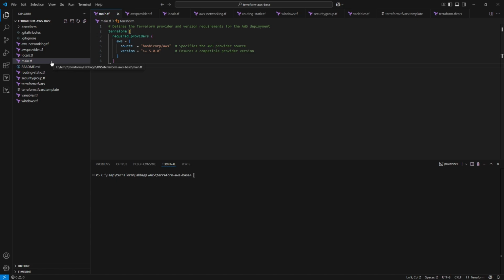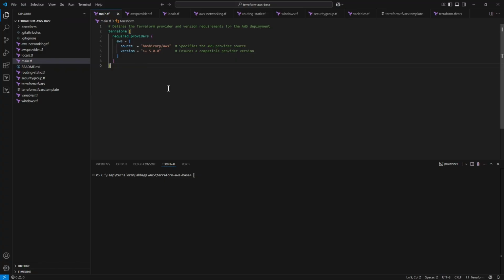Like I mentioned earlier, I do like to keep things a little modularized, so I can always add things and remove them, and everything is in its own little file. So if I want to add something, I can create a new file, or if I want to take something off, I can just delete a file.